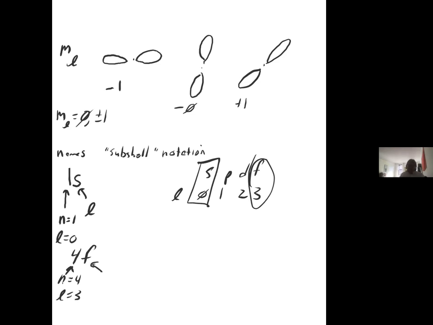Okay? And so you have these quantum numbers, and sometimes it's useful to use notations because these subshells have different energies. So the lowest energy is called the 1s. The smaller n is, the less energy it has. The smaller L is, the less energy it has. So as those numbers go up, the energy goes up. So 1s, this is n equals 1 and L is equal to 0. That's about as low as you can get. You can't have any lower than that because n can't be 0. So that's the lowest one.